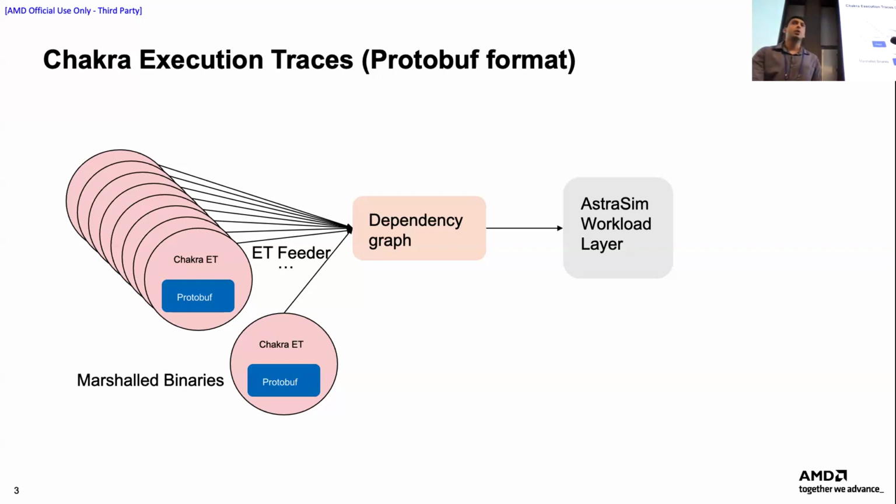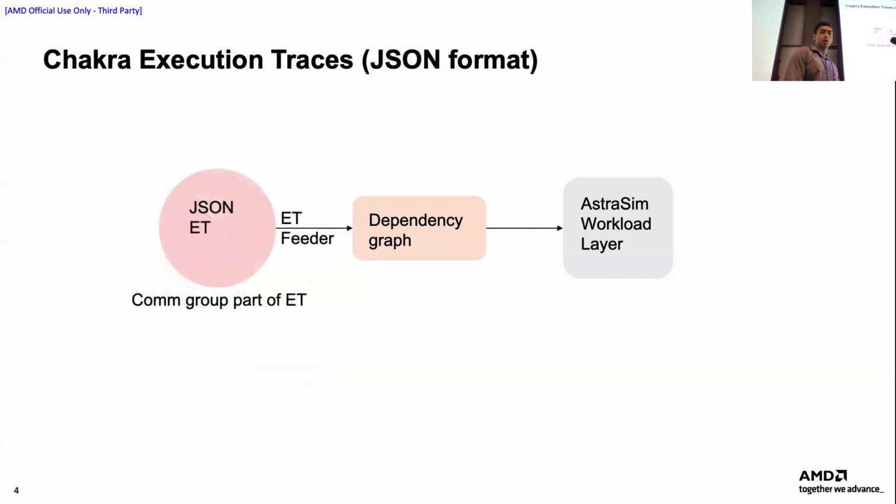That is, if you want to generate a chakra trace in the protobuf format, then as previously demonstrated, you have to use the Python script, the chakra generator or a chakra converter to write your chakra ETs into this format. And also, if you want to inspect the trace itself, then you'll have to convert the trace into a different format, which is human readable, and read in the file and inspect what is going on within the chakra trace. So in order to alleviate some of these disadvantages, we added support for the JSON format.